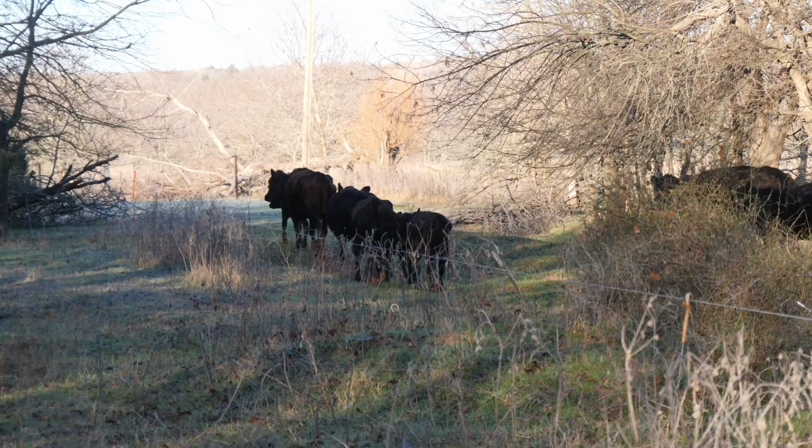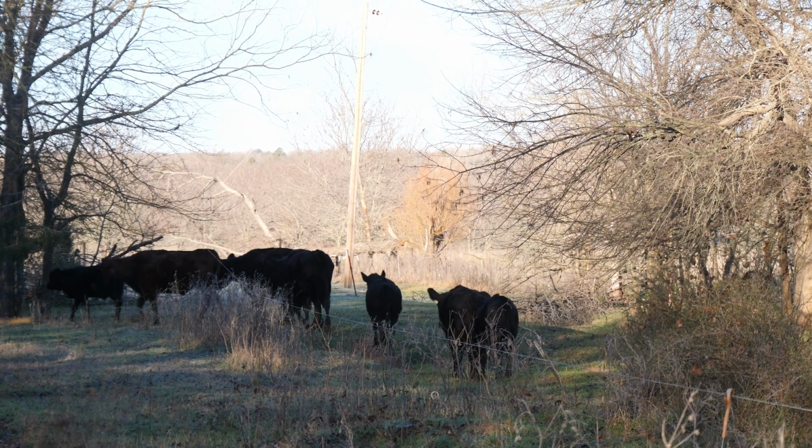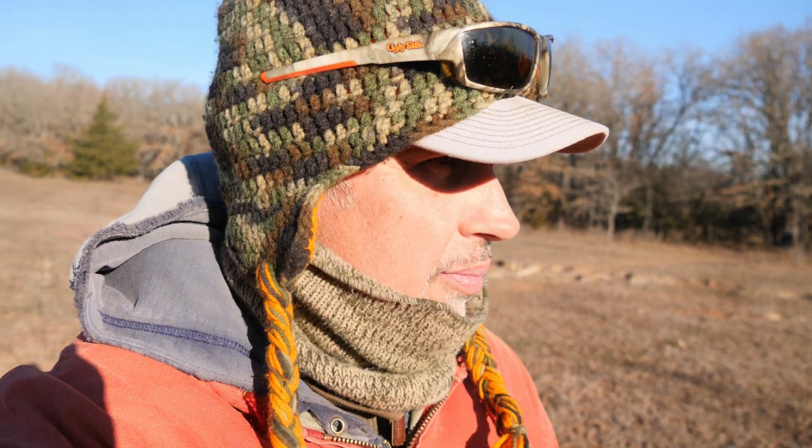There's going to come a point in here where we may have to go ahead and pull bull calves off because, we're getting some rain, but we have none in the bank, I guess is the best way to put it. We ate our forage too short, and it's going to take it longer to recover, and I don't know what's going to happen this summer. So I'm thinking I'm just going to go ahead and maybe play it safe and take some big calves out and go with them probably. But that's all subject to change. You know how things are in the farming and ranching business. It changes regularly. So we're moving them. We'll take a look at them as they're moving, and we will go from there.